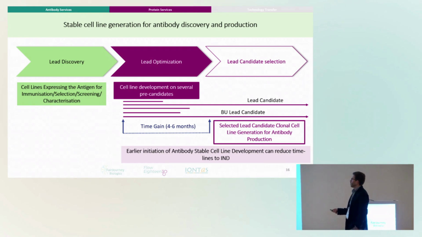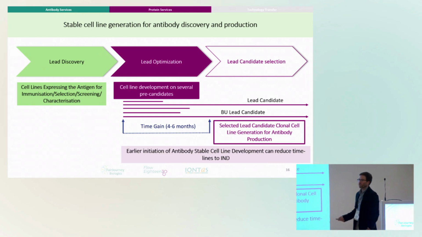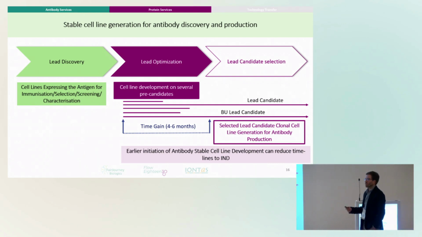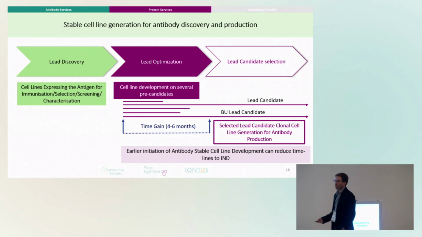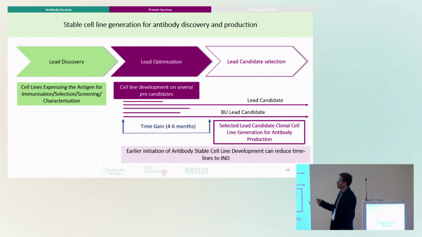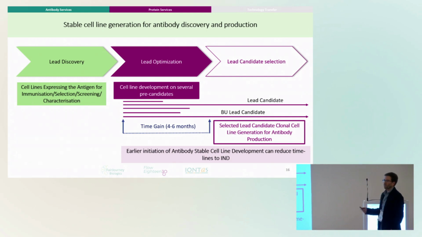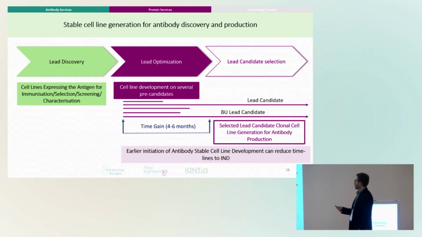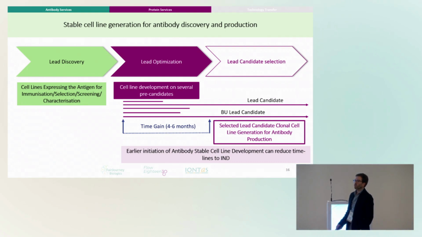At the same time, I think it is also important, and it is something that is being seen more and more, to start cell line development earlier. So already at the time when you are doing lead optimization and you have several pre-candidates, we can gain time going forward and just move ahead with the ones that you need, already having the pools, for example, generated.